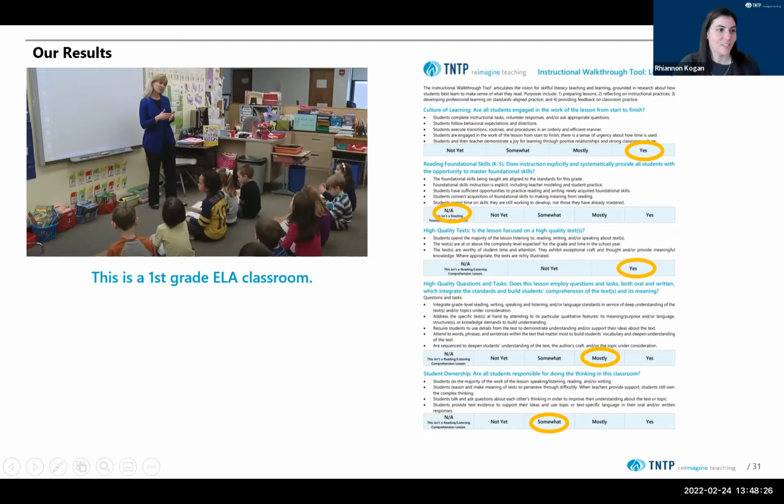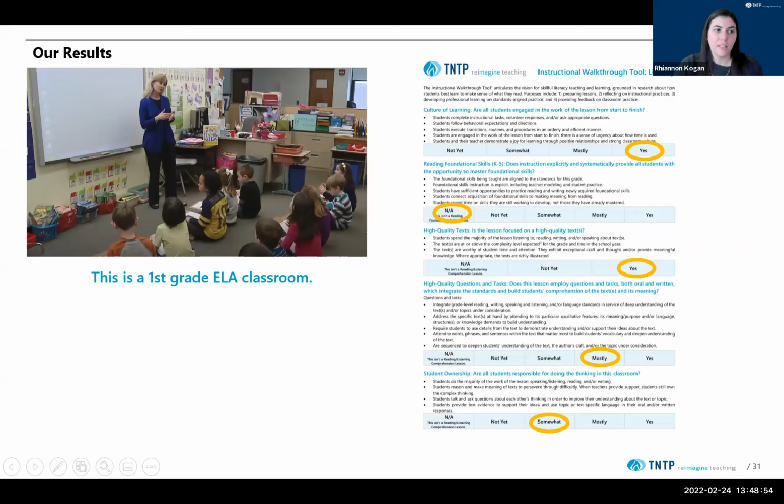So it's important to mention that. We were at a yes. Students seem authentically engaged. They participate, volunteer, ask questions, and are focused on the work of the lesson. Students engage in discussion with one another as well during collaborative work time and are on task doing that. In addition, there were clearly routines set up to get students into that collaborative work time, even with highlighters and looking for evidence and things like that.